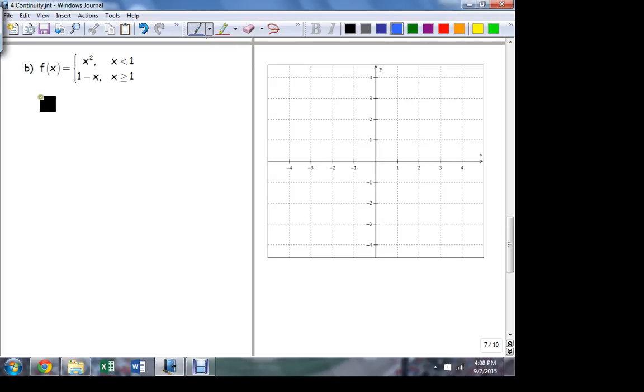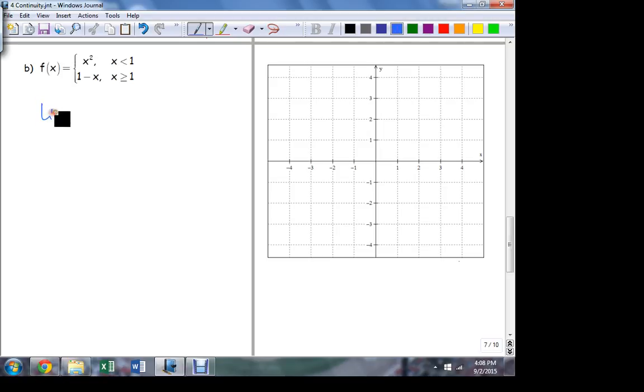I'll write all that out when I post the notes. I don't want to write all that now. I just said it. So, let's test the limit of this function at the point where x is 1. Now, in this case, of course, I know there's a transition at the point 1. I'm moving from one branch to another, from one formula to another. The issue is, what's going to happen from the two directions?